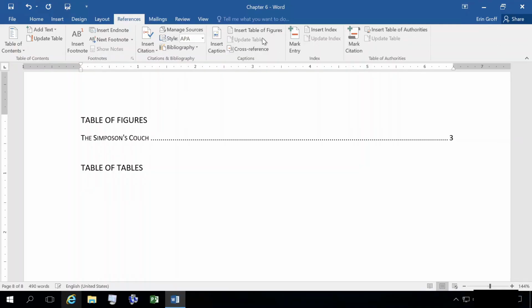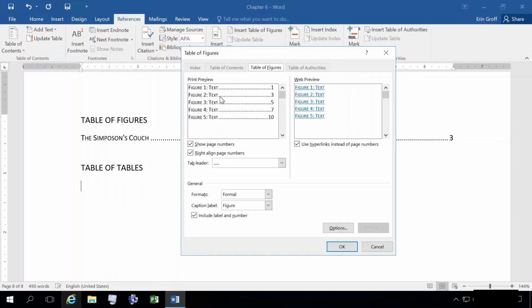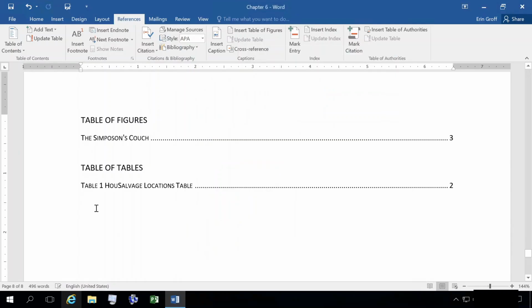So I still go back up to Insert Table of Figures, only this time I choose the caption label of Table. Choose your setup again, how you want it to be formatted. Click OK. It tells me I have one table, Table 1 House Salvage Locations Table, and that's located on page 2.